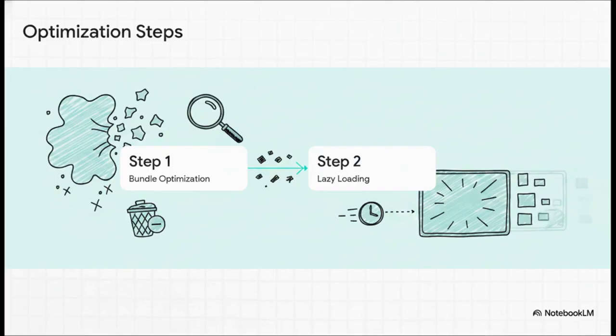Step 1. Bundle optimization. You minify, you compress, you ruthlessly eliminate dead code, stripping the whole package down to its absolute leanest form. Step 2. Lazy loading. You take that super lean package, chop it up, and send over only the most critical pieces needed to render that initial screen. Meanwhile, the rest of it just loads quietly in the background when requested. By following this exact sequence from our optimization tree, your initial load times are going to drop dramatically.